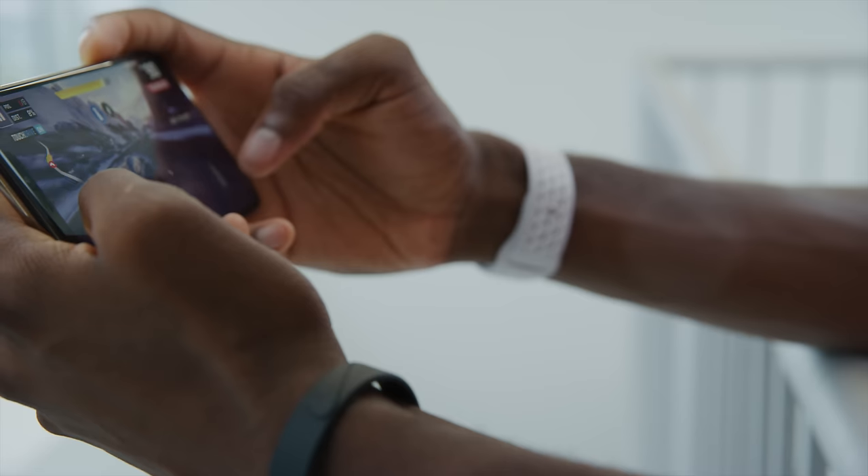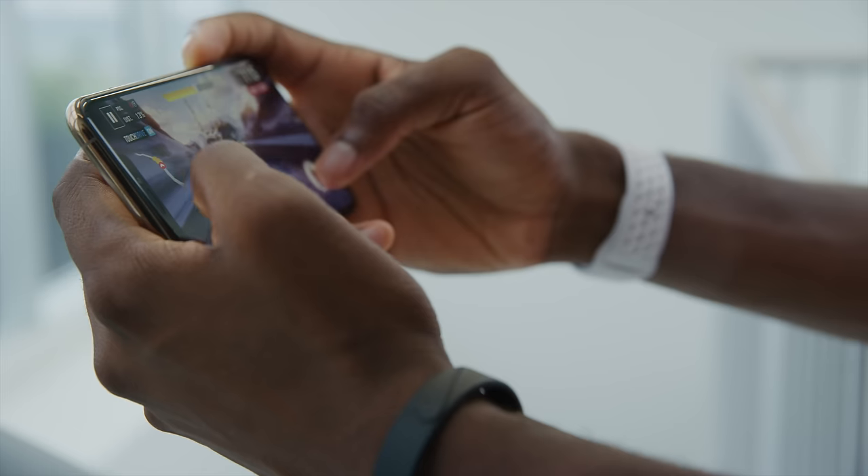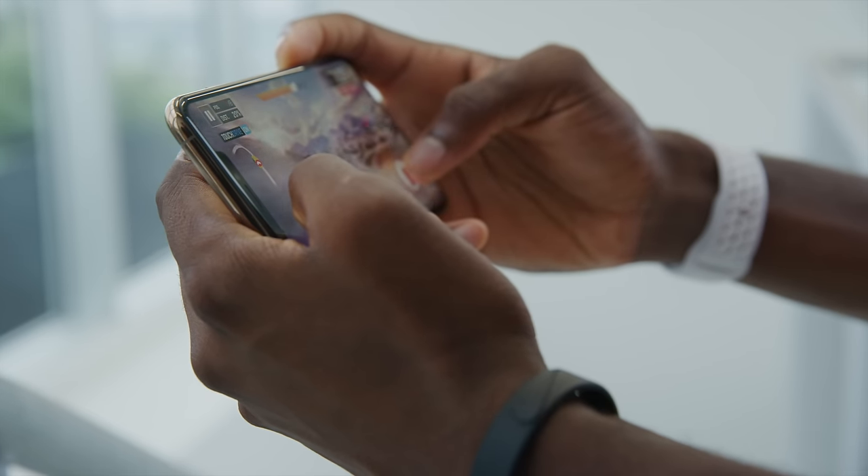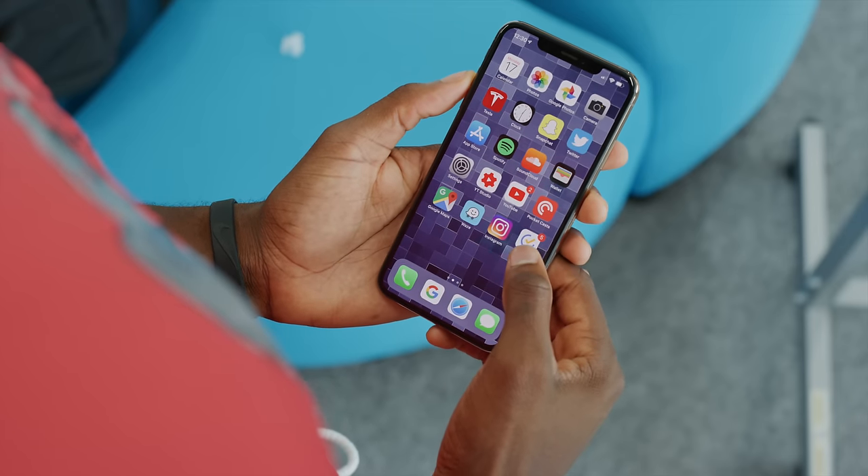iOS 12 is so buttery that it's back on the throne. But here's the thing — that iOS 12 update is also extremely fast on last year's iPhone X. I'm not noticing a major difference in speed between iPhone X with iOS 12 and iPhone XS with iOS 12. The fact that my year-old iPhone X running iOS 12 was already noticeably faster than iOS 11 was a big deal. It's kind of like a curse Apple's put on themselves by actually maintaining and updating their phones well, making people with older phones more satisfied and less likely to upgrade.